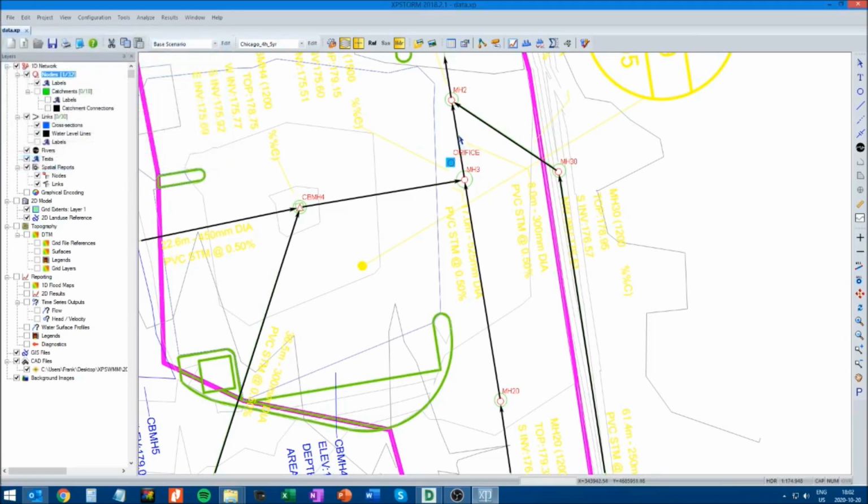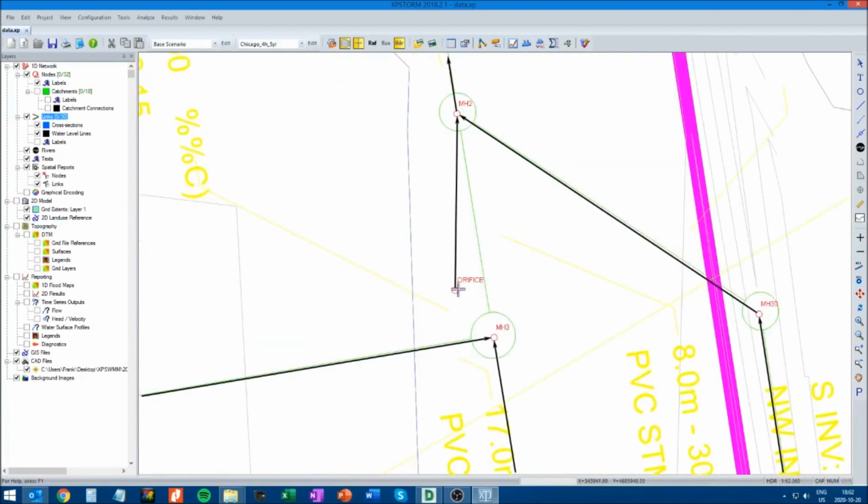Okay, and now this pipe should connect to the orifice node, and we'll move it so it's here. Let's zoom in a little bit more. Move that just as close as possible to the manhole itself. There we go.